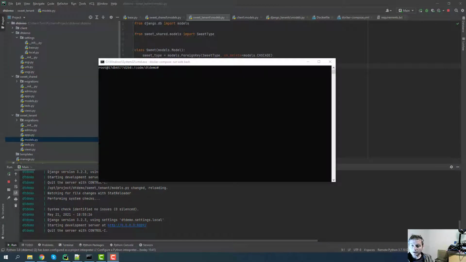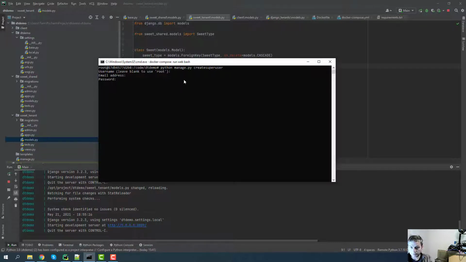So I'm now going to create a couple of users to log into Django admin. The first user I'm going to create is the one for the public area, and the second user I'm going to create is just for the tenant demo. So let's create the normal user. Let's go python manage.py createsuperuser, and I might as well call that root. That's fine, and I'm just going to put a password.